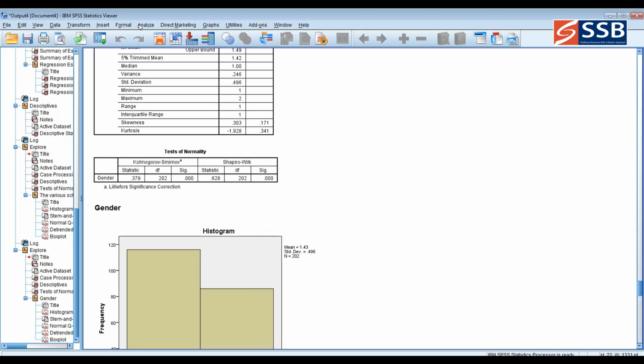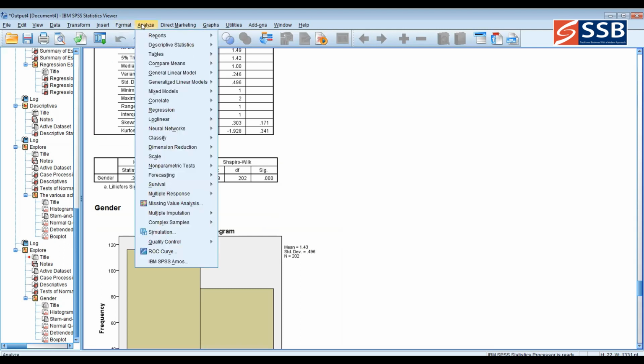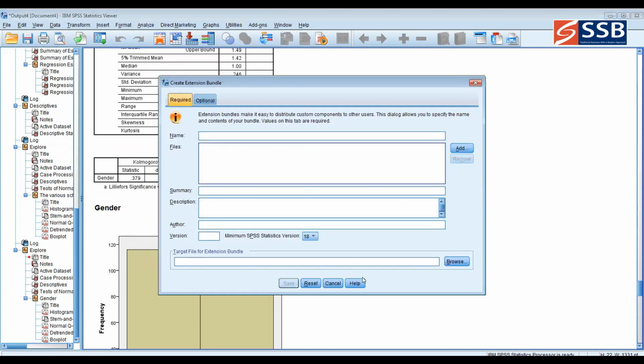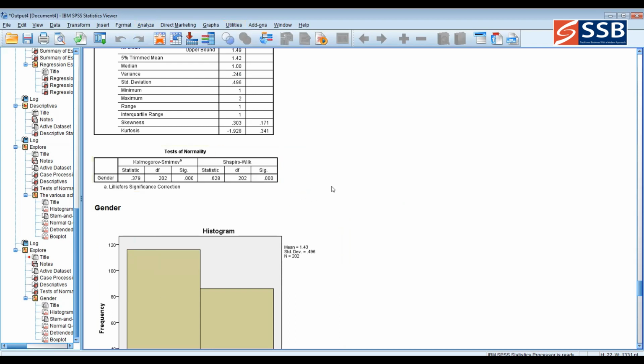My question is, if our significance value is less than 0.05, then for this question we cannot go for a parametric test, right? Because it is less than 0.05, that means 0.00. You can go for only a non-parametric test. So if the significance level is less than 0.05, you can go for only a non-parametric test.